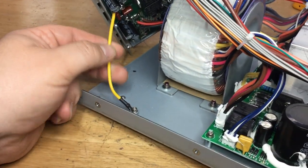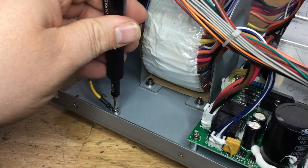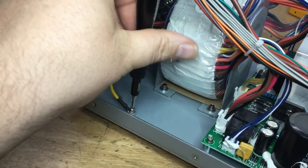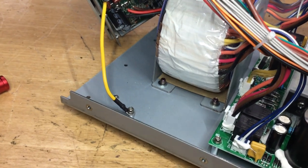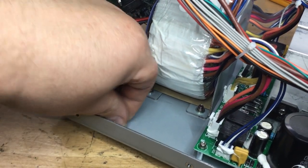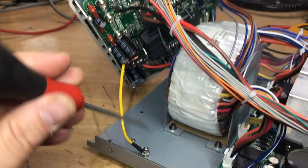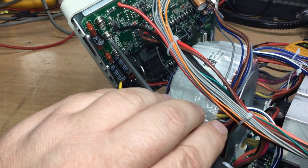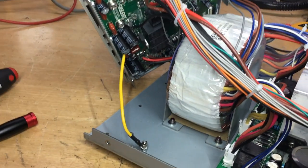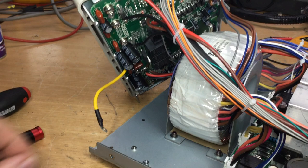We won't be able to get to those until we remove this earth. And once the earth lug's removed, that will allow this wire, that's quite short in length and is restricting movement of the front panel, to be de-restricted. In de-restricting it, it will allow us better access for the larger tool which we'll use, which I think is a Torx. These here are a T20. So that allows us to remove the terminals for the front. Then that should allow the board to come away.